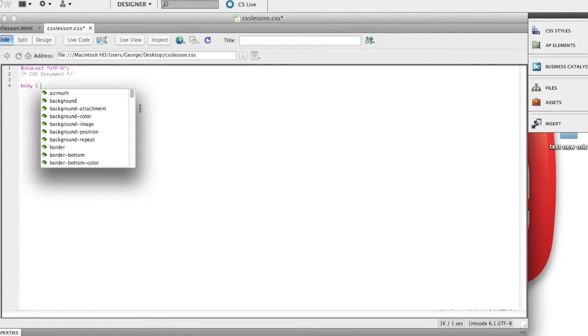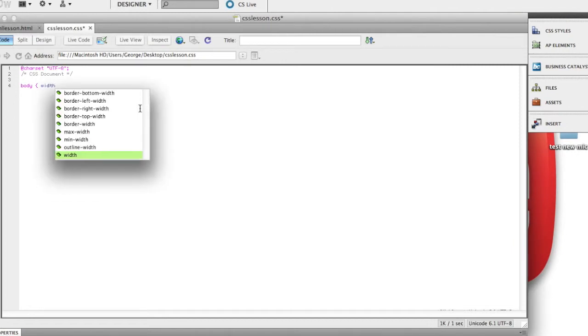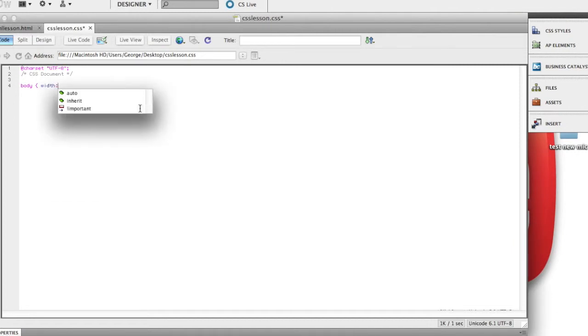So you open up the parentheses, and I get a drop down menu of all these options, but you may not. But for the sake of this one, we're going to set the width of the body, which is simply type in width colon. I always put a space to make it easy to do, and I'm going to put mine at 1000 pixels. And you always have to end each section with a semicolon.